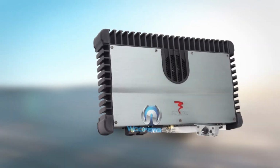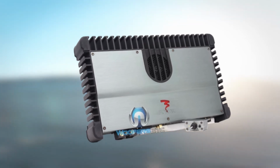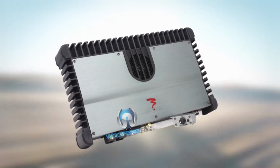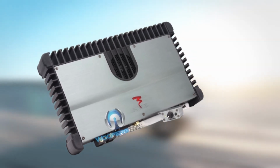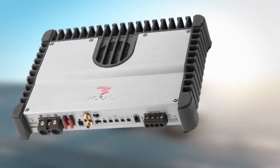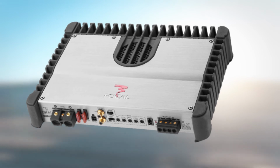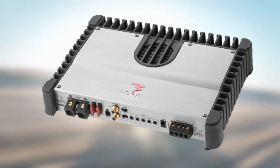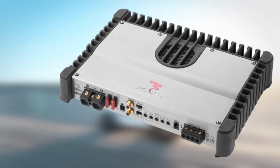As with Focal's other amplifiers, the FPS 1500 boasts the ability to clip signals in real time to prevent distortion and damage. The cooling fans are controlled by a built-in thermostat, and the heavy heat sink helps keep components running cool. With excellent sound fidelity, minimum interference, lots of power, and plenty of features packed into a reliable and compact package, the Focal FPS 1500 is a standout amplifier.